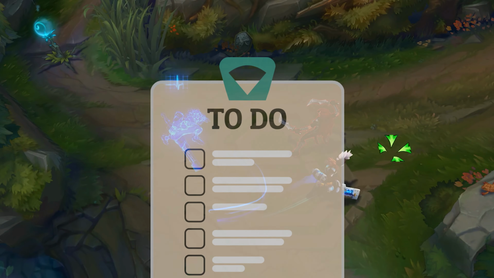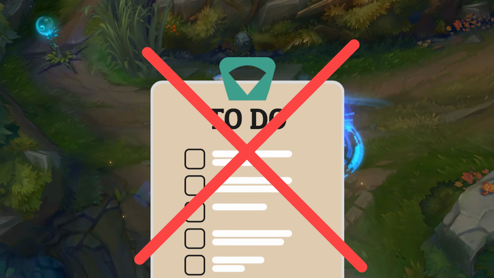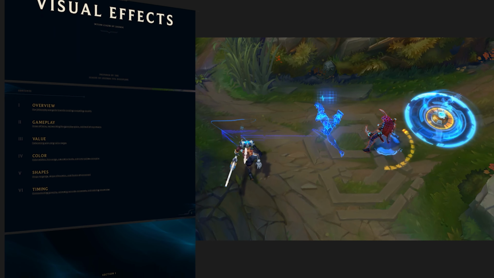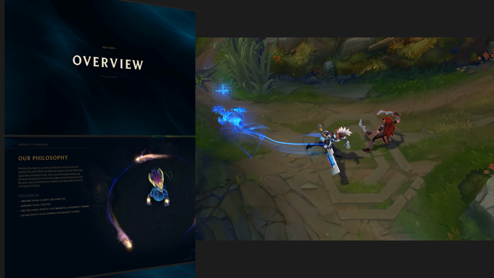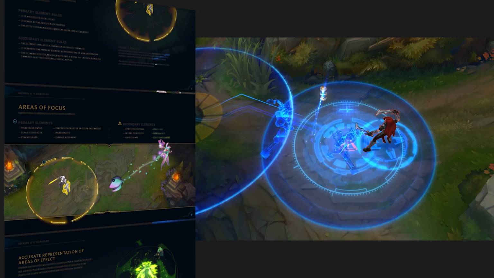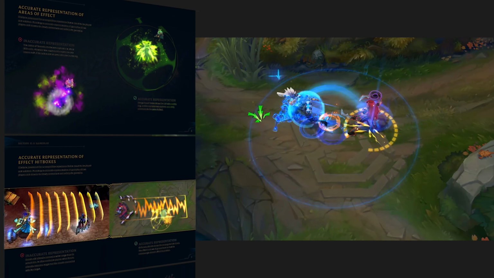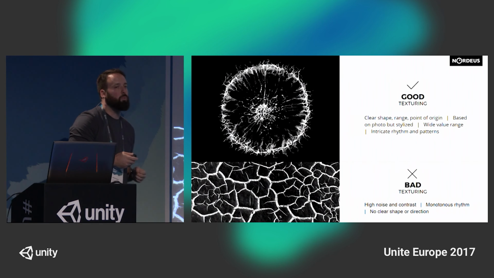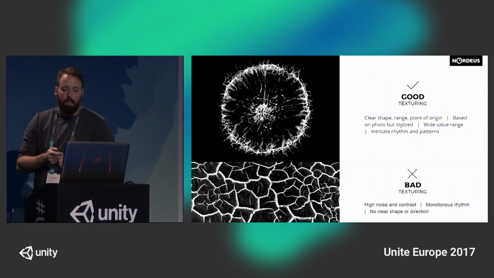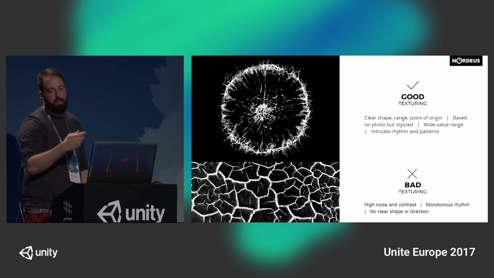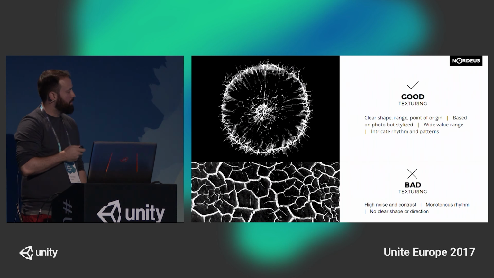There is no specific recipe for creating a VFX, but there are well-known principles, well listed by the League of Legends team in their guide, that you can use as a guideline when you are trying to design a VFX and you want to keep it coherent with the world built for your game. You will often hear about these principles when talking with a VFX artist or watching any kind of technical talk about VFX. And I think they are extremely useful to keep in mind as a foundation.